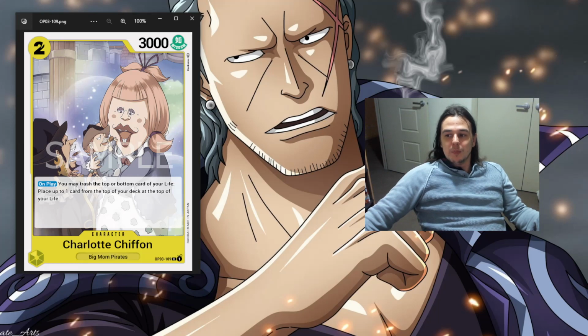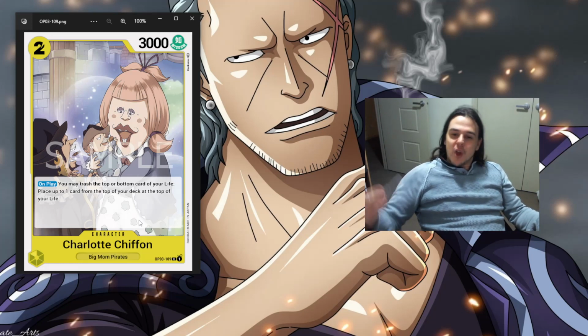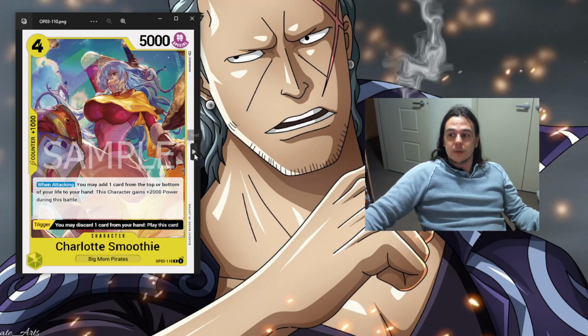But what does this do? On play, trash the top or bottom card of your life, and then put a card there. I don't know if there are tokens coming to the game that poison your own life. That's the only way I see a card like this making sense. No counter power. If anyone can comment and explain to me what the point of this card is, because when I read a card like this, I'm lacking in context. It's not like if this dealt you the damage, you draw a card, then it's effectively a 2-cost draw a card. I don't know. It's not doing anything for me.